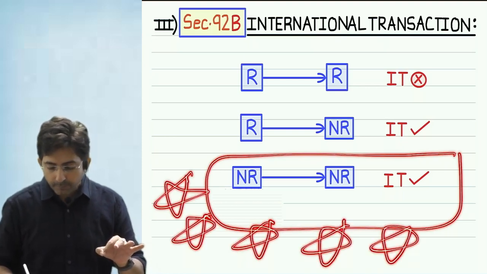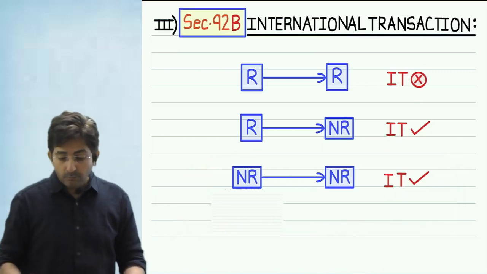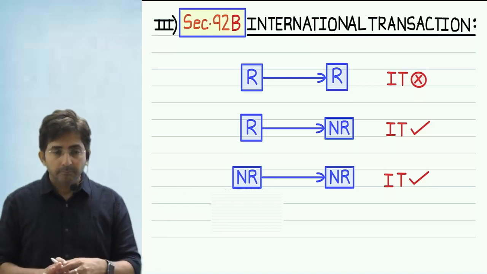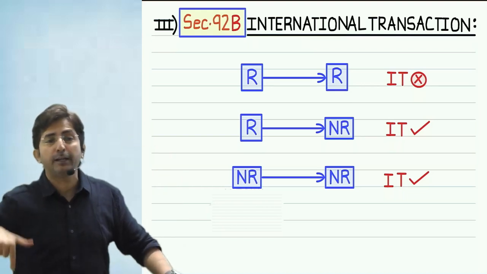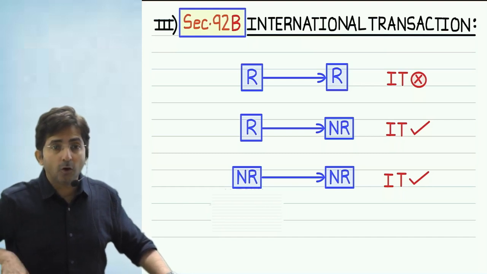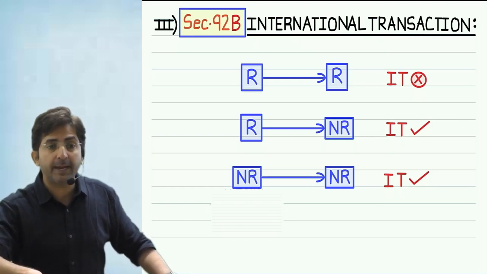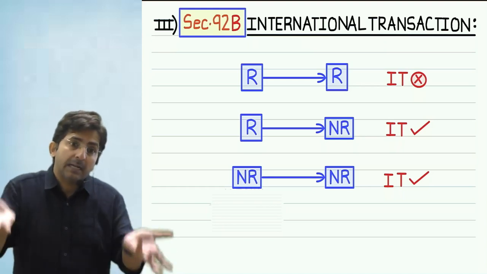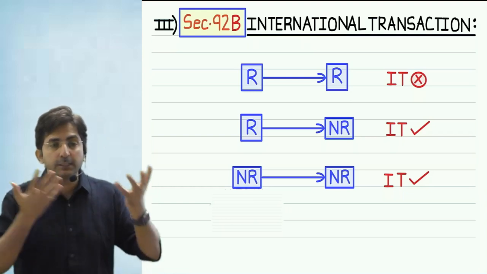Tell me, how can this become an international transaction? Both the parties are NR. Or I will put it like this: can two NRs create a threat for the Indian government? Which threat? Profit shifting, and the tax which India should get is being shifted to foreign. Is it possible that two NRs can hurt the Indian government's sentiment by creating a base erosion, profit shifting from India to foreign?